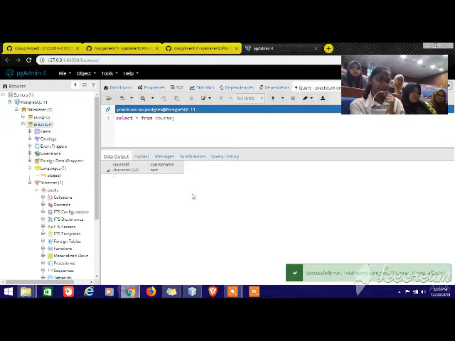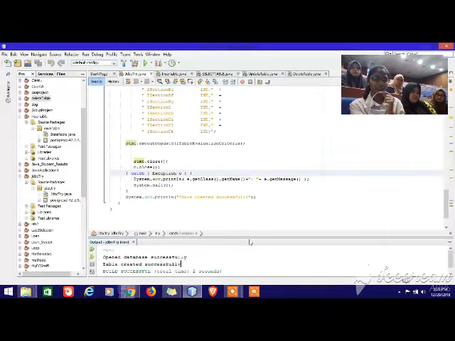As we can see, the table is created, but we haven't inserted the values. So now we are going to insert the values in Java.